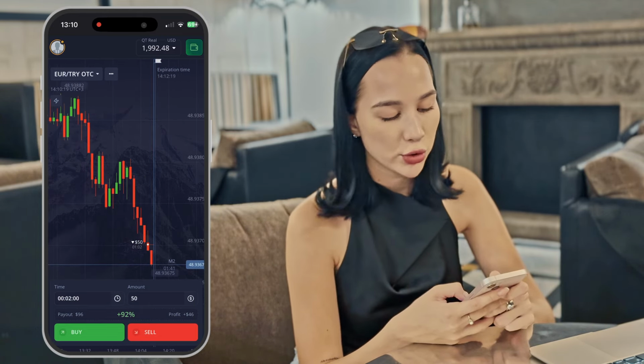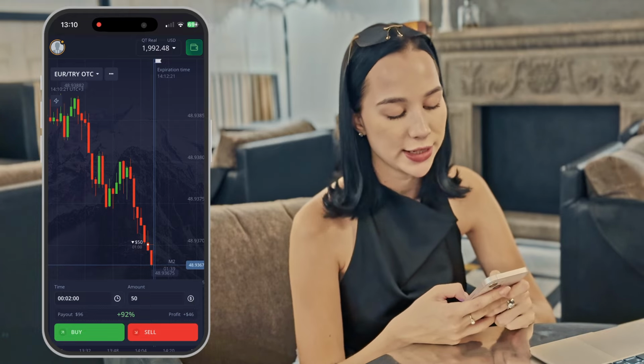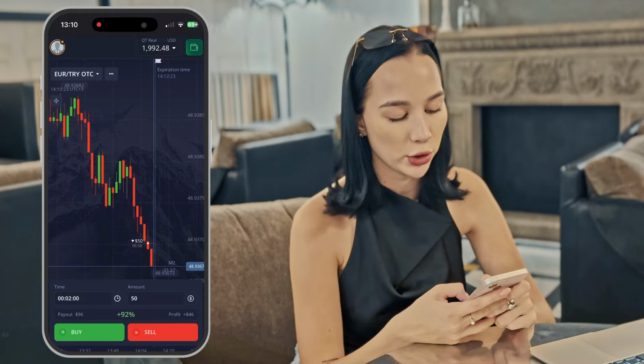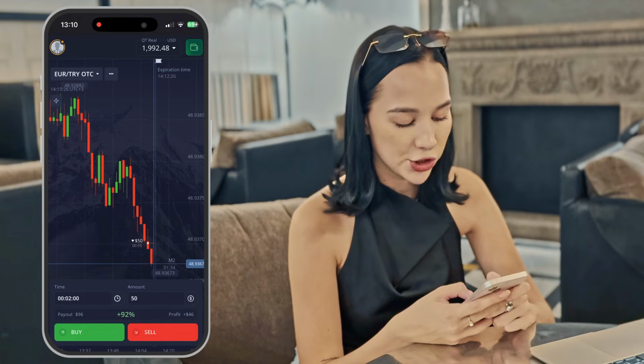And actually, sometimes you don't even need the indicators. When you see a consistent, strong downward trend, of course you follow the trend and don't go against it. But let's check out some other indicators.